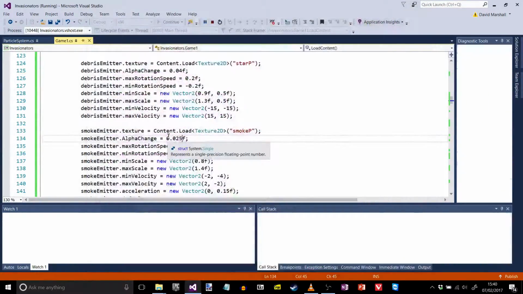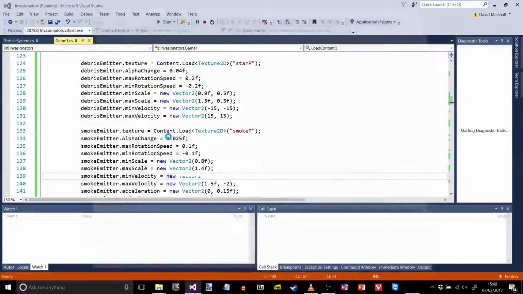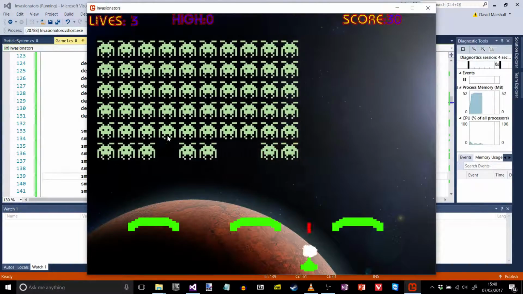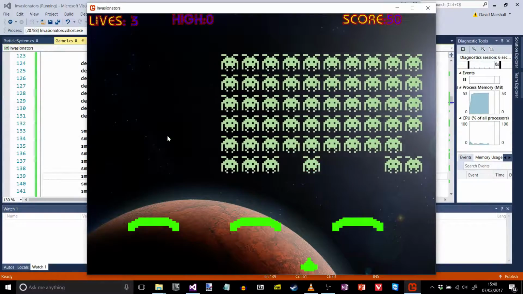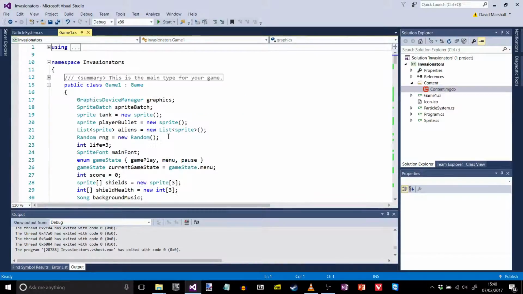Yeah, I think so. The speed is probably a bit too high as well. You can mess about with that to your heart's content. That's the general idea. So we've now got a particle that is affected by gravity.